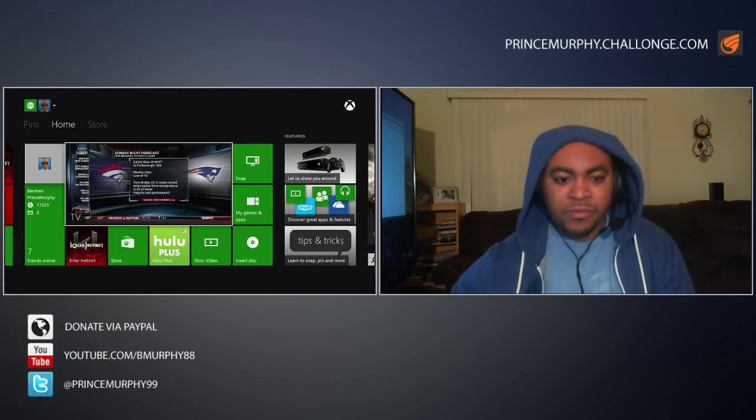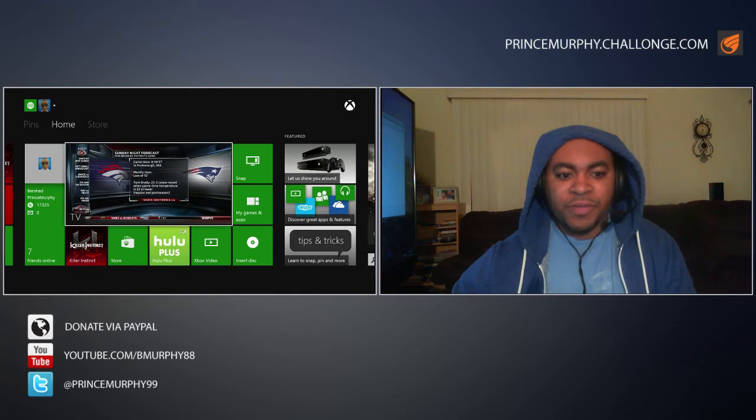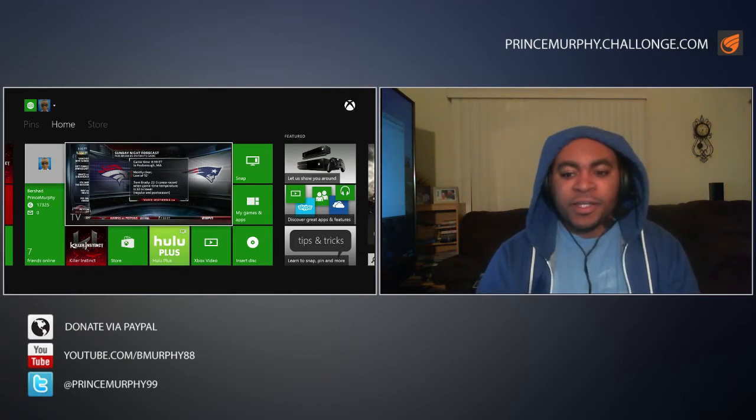Setting the Xbox 360 controller down now. There we have Live TV — you can see ESPN is playing. I'll turn the volume up briefly and back down. Now you have full control of the Xbox 360 Live TV through the Xbox One, with full support just like a cable box.